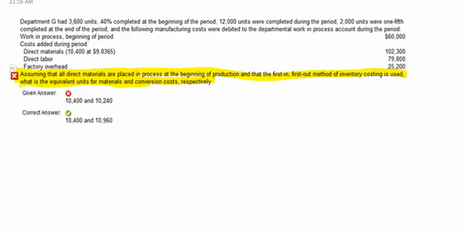What are the equivalent units for materials and conversion costs, respectively? Okay, so I've got to figure out the conversion costs. I'm going to consider the materials, and then I'll be considering the conversion costs.